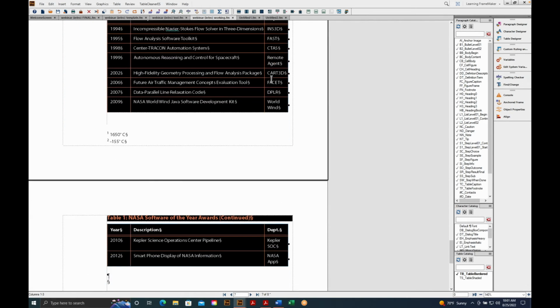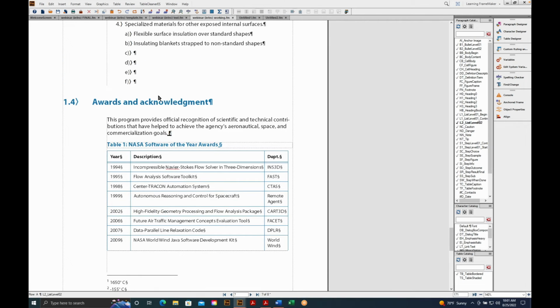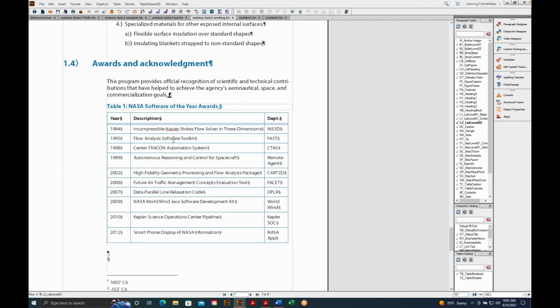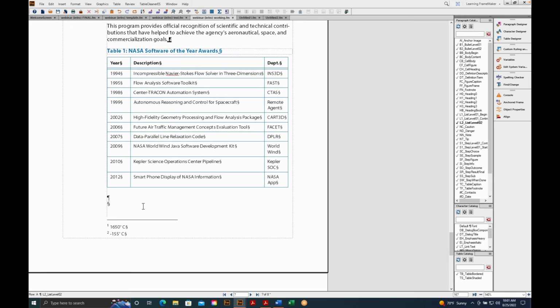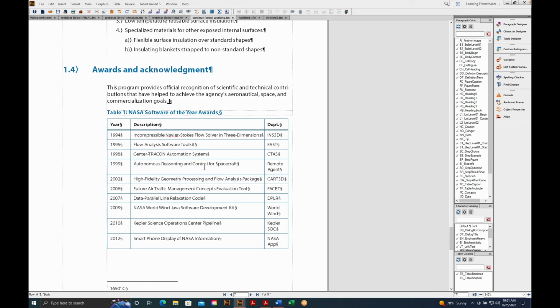All pretty straightforward. And with that, I'm going to get rid of these extra returns that I no longer need. And because this table is anchored to the word goals here now, it's moving up the page until it comes back. And then it's no longer on the next page, so it no longer has the word continued anywhere because it's not continuing. It's self-contained on that page.